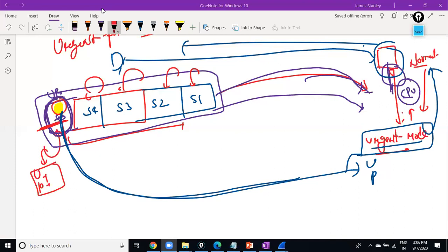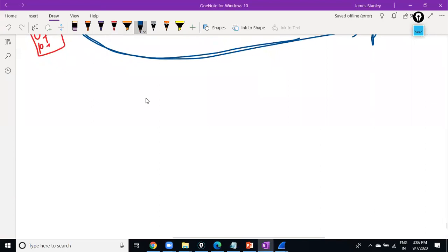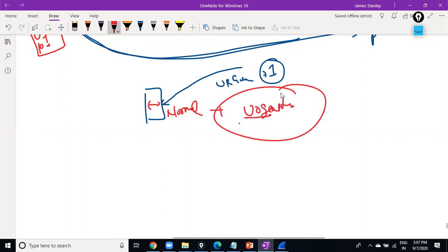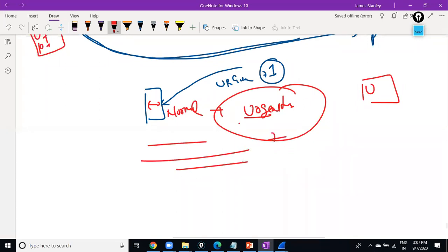Okay, so this is the concept. In interviews, they can ask: as a server, if I'm getting an urgent bit or urgent flag set to 1, what are the things that happen? First of all, this server will change its mode from normal to the urgent mode. TCP will enter into the urgent mode. Then it will first process that urgent segment where your flag is on, and then it will start the processing for the rest.